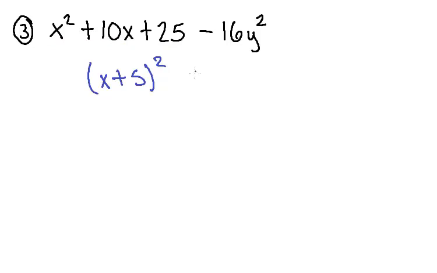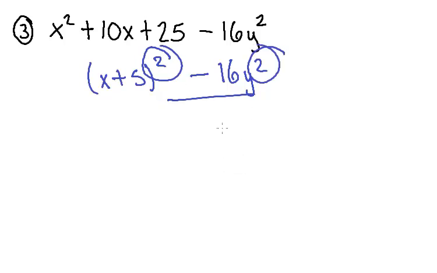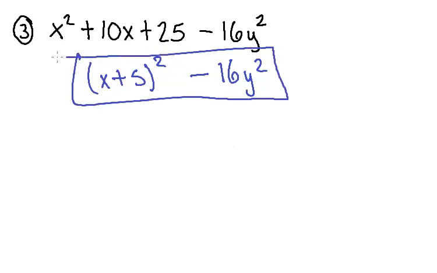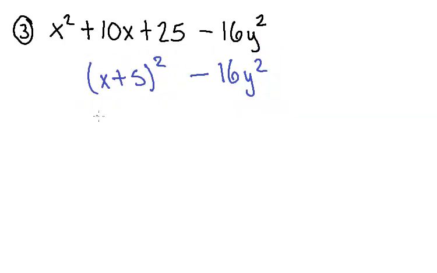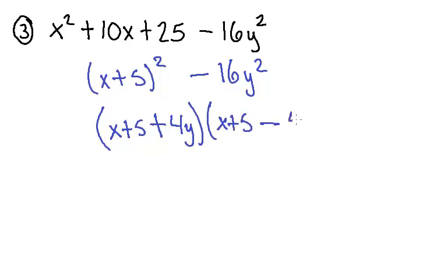Now, minus 16y squared, you just copy it because you cannot do anything yet. But if you notice, I have two things here that are squared and are subtracting. That will be method number 2, the one I can use. Okay, I can use method number 2 in here, difference of squares. How do you use difference of squares? Well, you open parentheses and you get the square root of both terms. The square root of this thing will be x plus 5. Yes, the square root of 16y squared will be 4y. So I'm going to put them with plus, so plus 4y, and I'm going to put them with minus, so minus 4y. And that will be the answer for the exercise.